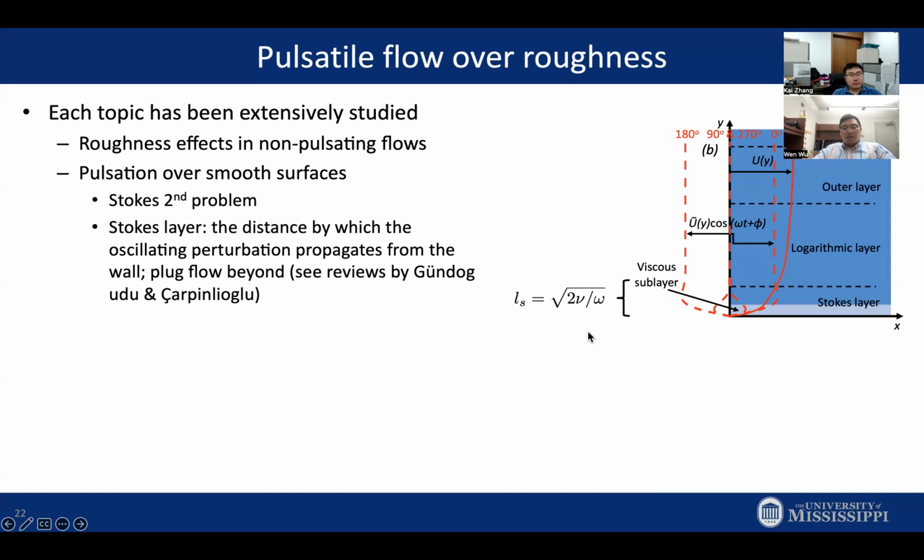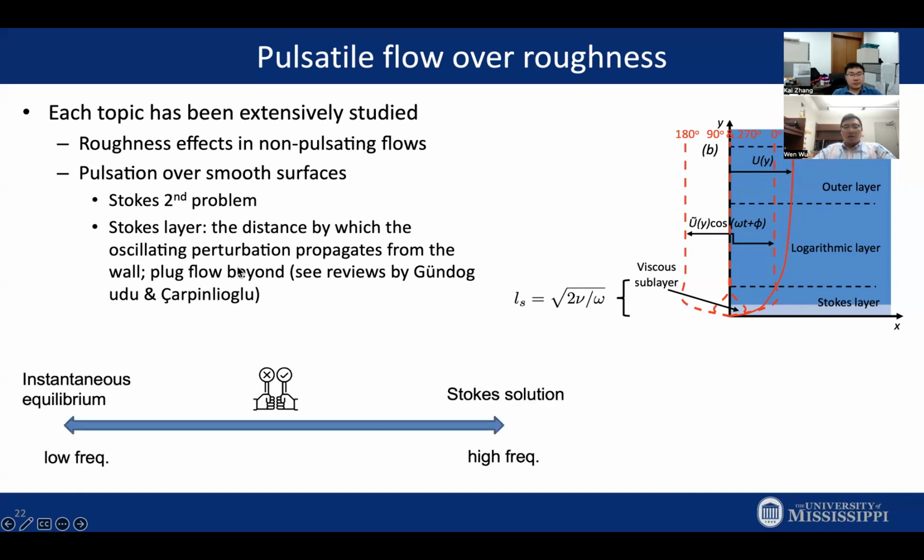Okay, and there has been extensive study on smooth wall oscillating flow, and people have come to the conclusion that if the frequency is low, basically you can assume instantaneous equilibrium, meaning that you can use the instantaneous wall shear stress and the canonical equilibrium boundary layer theory to predict the flow, which makes sense. If the frequency is very low, the turbulence has time to adjust to its current status, so we can use instantaneous equilibrium to describe it.